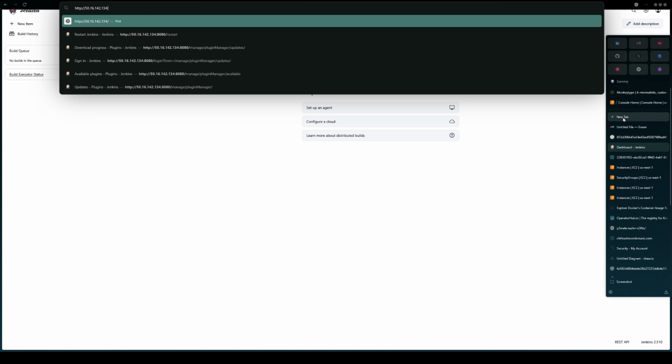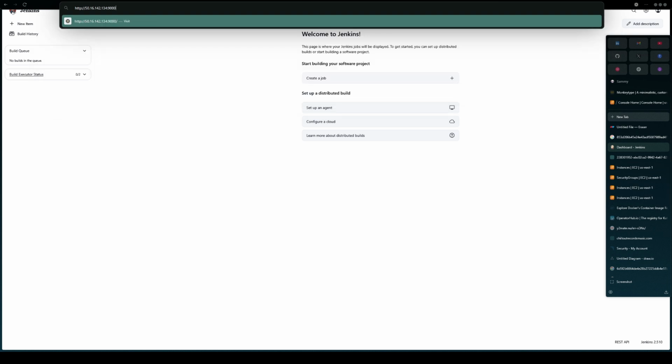Copy this and paste it with port 9000. Okay, it's loading. So SonarQube is starting. We have to wait.